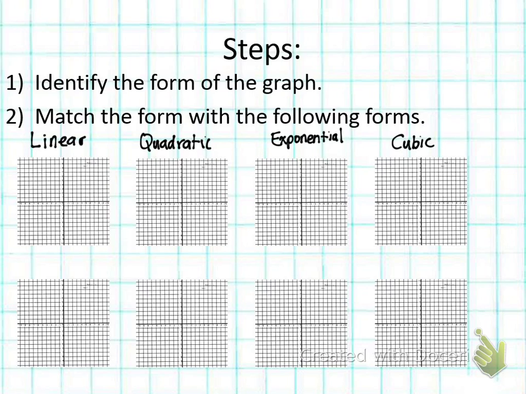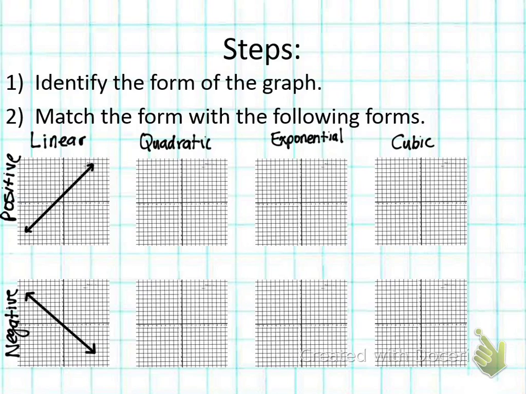On all of these graphs, there could be either a positive version or a negative version. Okay, make sure you're writing these down. So what I need you to do is write down all of these, and then you're going to make 8 pictures of graphs. A positive linear looks like this from left to right. If you're reading it like a book, it'll go up from left to right, okay? That's what a positive linear looks like. A negative linear will go down from left to right, so it'll look like this, okay?